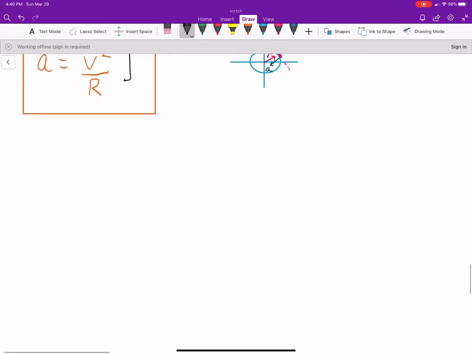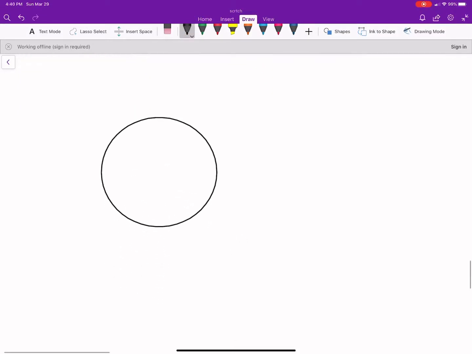So let's get a circle going here. There we go. That's a pretty good circle. Keep it black, that's what we want the color to be. And let's say you, or a runner or whoever, is running along this circular path. So this is like looking at a track field or what have you from up above, like if you had a drone right above the center. That's kind of what we're looking at here.